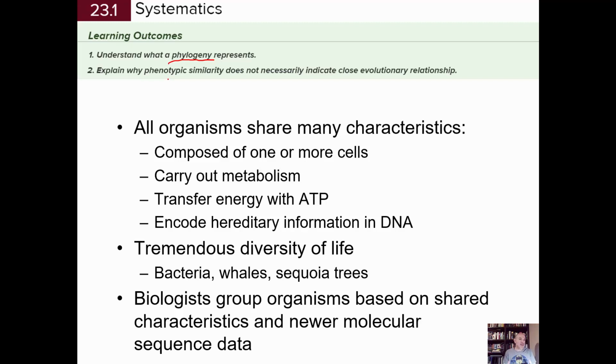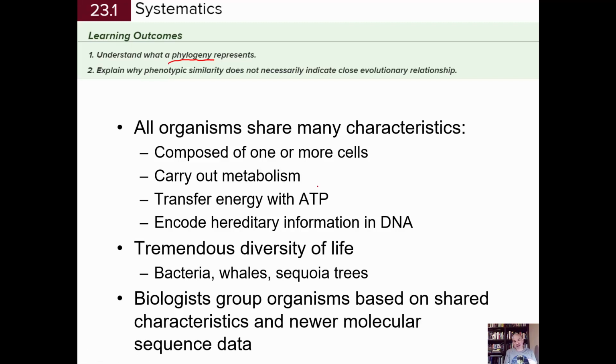But sometimes these similarities can be misleading. A great example would be when you hear someone, and it happens from time to time, call a whale a fish. Whales are not fish, they're mammals. And so mammals are grouped together for a reason, because they're related to each other by evolution. And so we're going to talk about that.